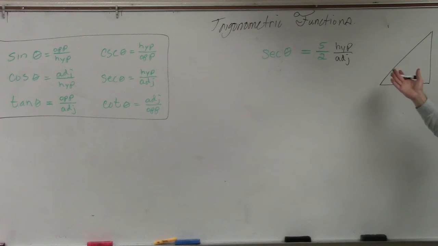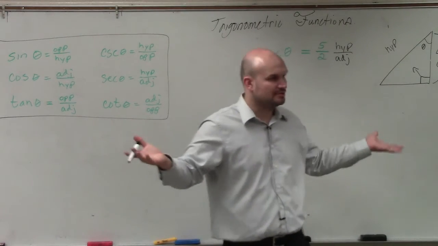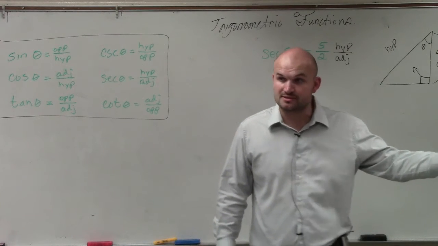Well, we don't know. They don't tell us that information. So you can use theta wherever you want to. I'll just put theta here. Because if I put theta here, I know that's my hypotenuse. And this is my adjacent side. Would everybody agree with me? You can draw a triangle however you want to. And actually, for the first 4 problems you have, they give you what the triangle is.